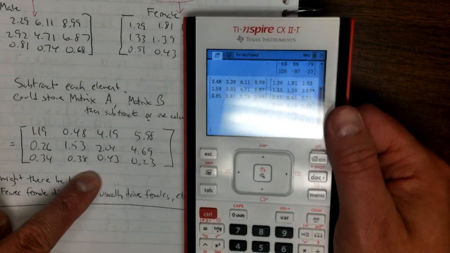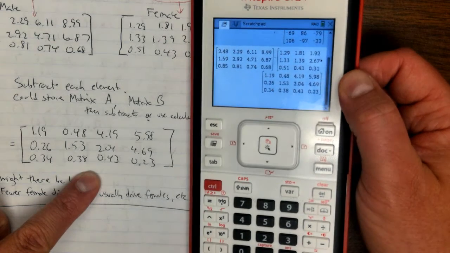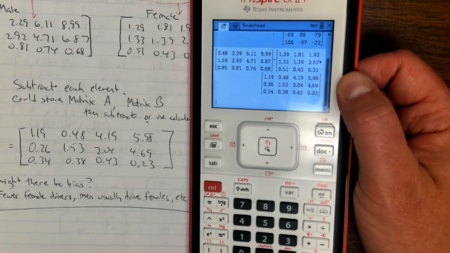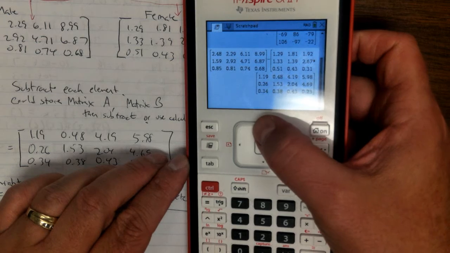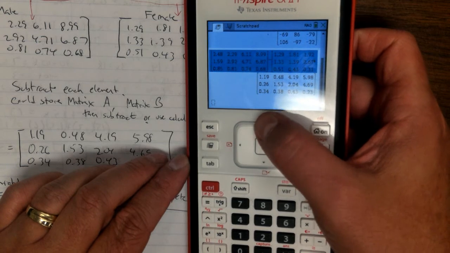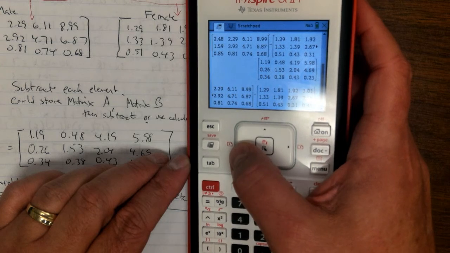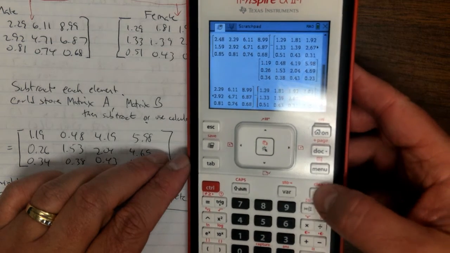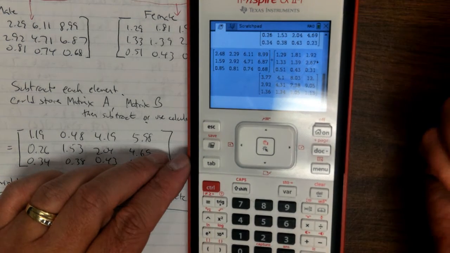I'm getting a little glare. There you go. So you get the exact same answer for the subtract. And like I was saying, if you want to just highlight it, arrow up twice and press enter, and then change it to plus. Just hit delete right there and say plus. If the problem asks you that, that's one way to do it.